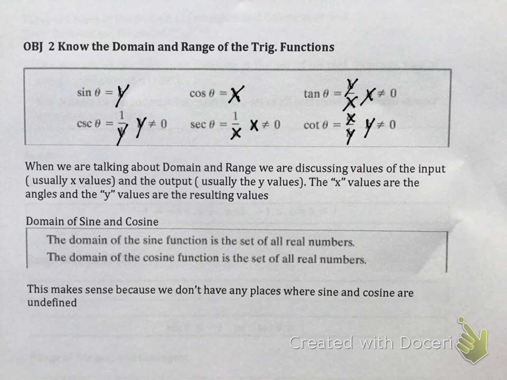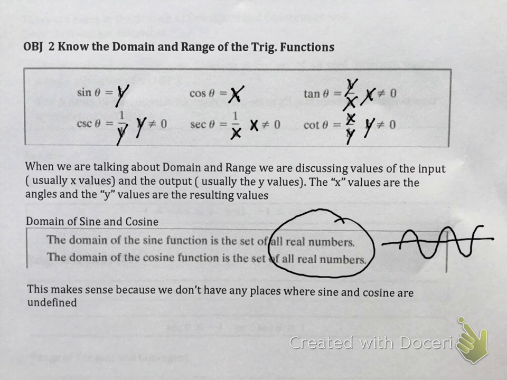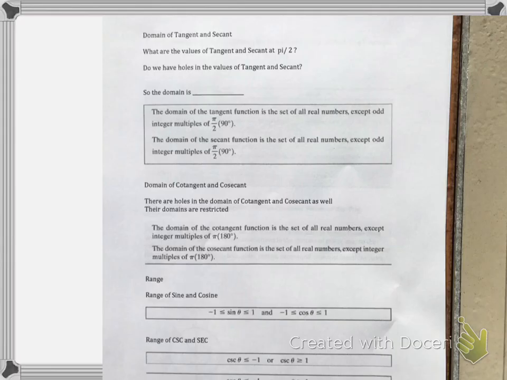The domain. The domain of sine and cosine is all real numbers. When you see the graph, you're going to see that the functions look like this, and I'm just quickly drawing it. Here's the x-axis. So they go on and on and on forever in the x direction. So remember, domain goes with your x values, usually. And range goes with your y values, usually. So your domain for sine and cosine, and when, like I said, when you see the graph, it totally makes sense, is all real numbers. Okay, tangent.